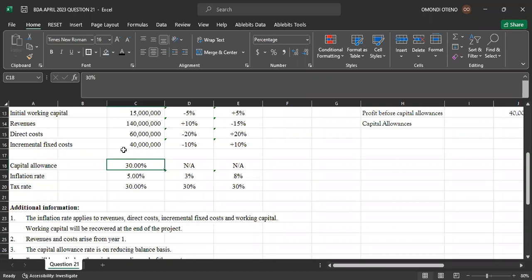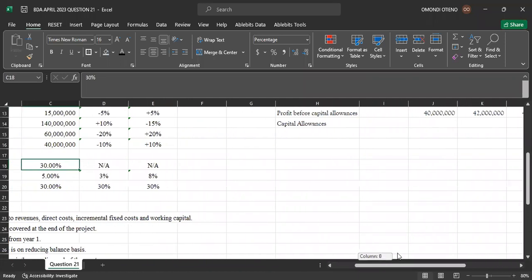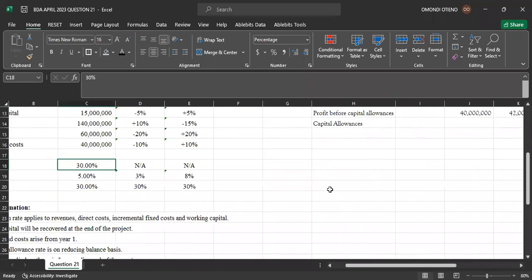No, the working capital is now being incurred to do what? To facilitate or to finance the project, maybe in terms of operational costs that are going to be incurred in the process. So we now bring in additional working capital. The amount we are going to depreciate does not include working capital. So we are interested in getting the investment amount, the amount invested.